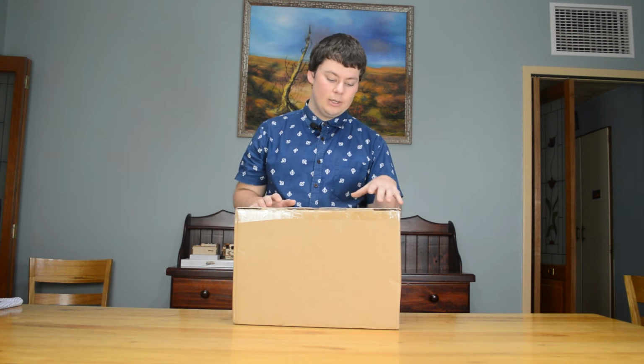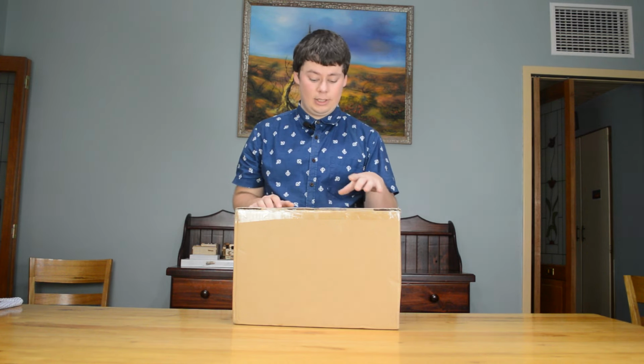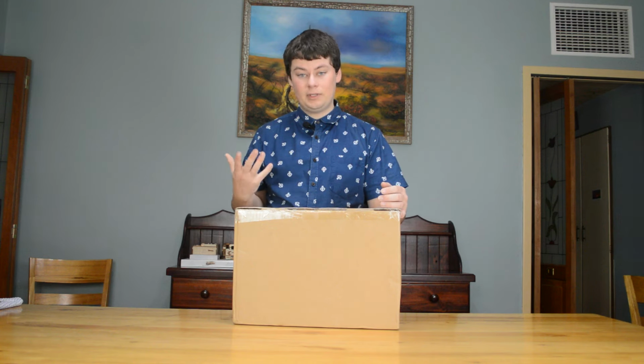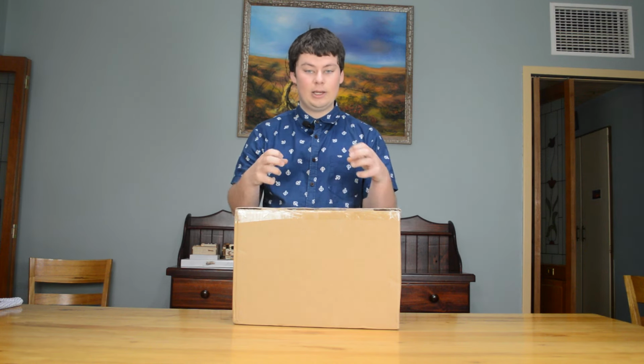As Tiko said, because they're based in California, shipping out of America can be really expensive. So when I went to pick this up at the post office, I was actually expecting a bigger parcel, but they've done a really good job in minimalizing the packaging and just making everything really small to try and fit inside. So good work, Tiko.